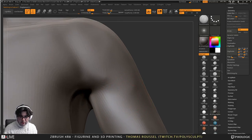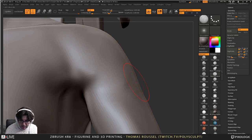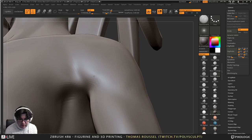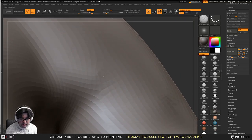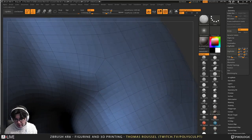And you see, sorry, just going off topic. I think I spoke about that during the last stream. You see the importance of having a good topology. I don't know if you see that, but on this model, I have two weird spot shadows here. If you rotate, you see one rotating, I don't know for the compression, but you see this extraordinary point. Let me display the polyframe. You see, this is this point and this point.